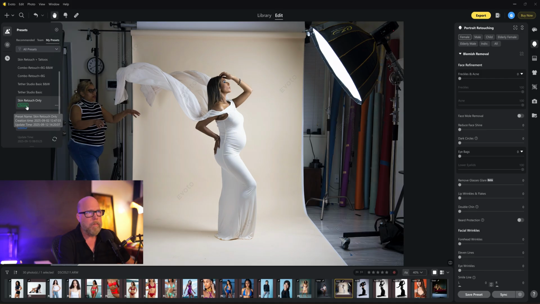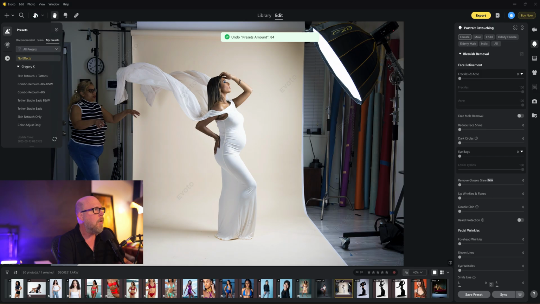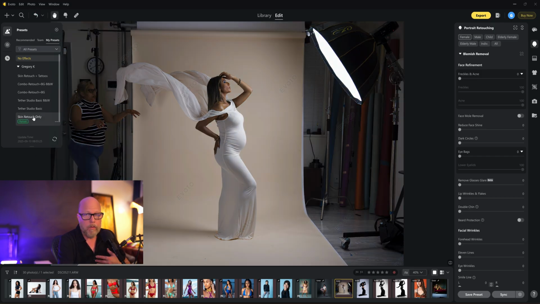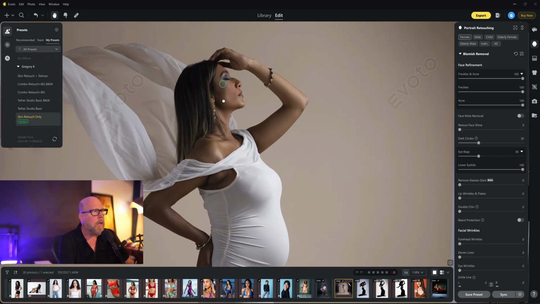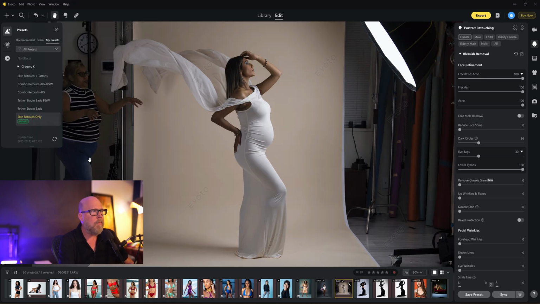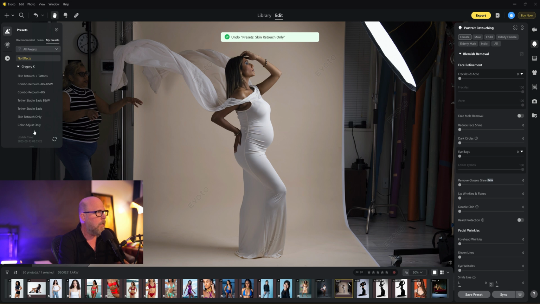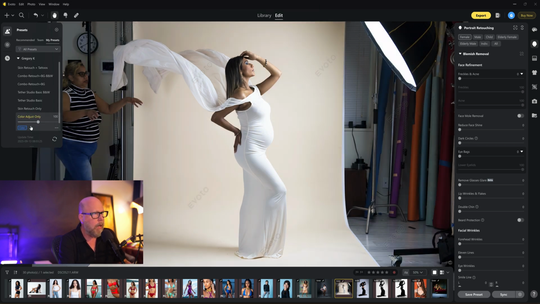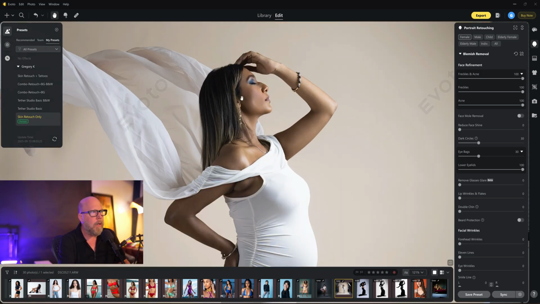See, it just says portrait because all I'm doing with that is, I'm going to undo all my edits here. With the skin retouch only, which is one I created, all it's doing is cleaning up the skin. So there's before and there's after, right? But it didn't do anything to the color. It's just by itself. So let me undo that. So maybe if I wanted to select 10 photos and do the color adjust, I would do that first, right? Get that the way I want it. And then I'd come in here and do the skin retouch, and that retains the color adjust and also adjusts the skin.